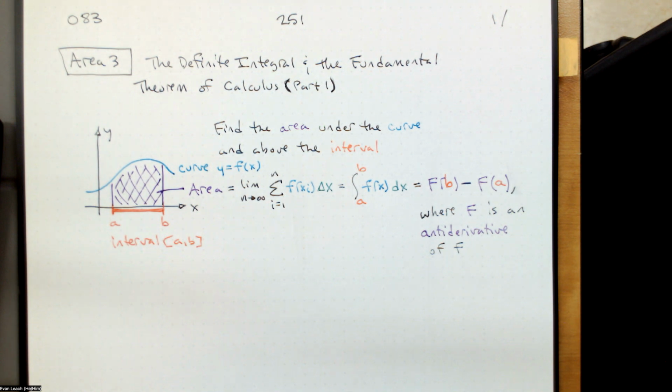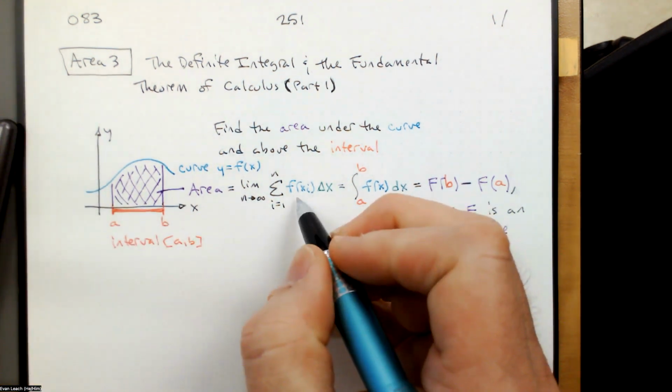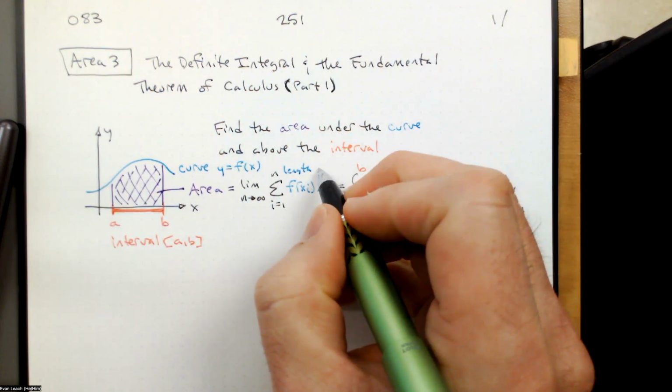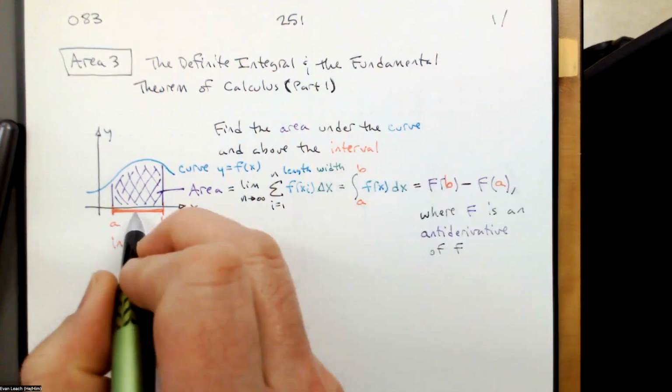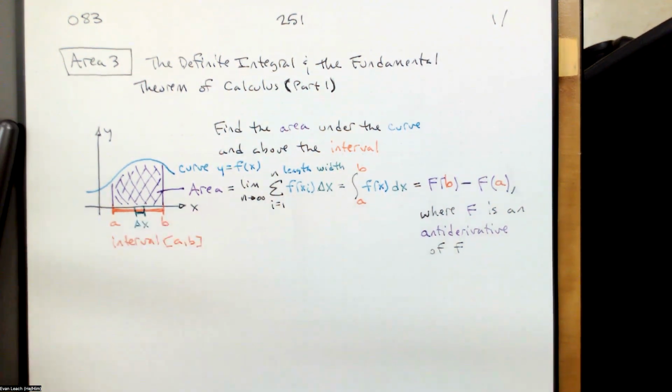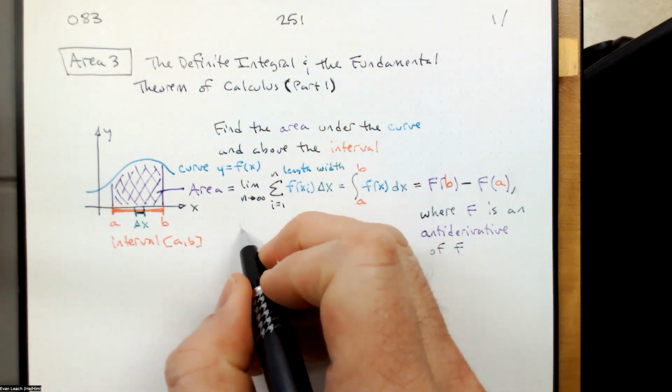Pi r squared, we remember that one, although getting to that through calculus is very messy. But all we're doing is length times width, where our function is the length, and then delta x is some small piece of the interval to be the width. So we're dividing the interval up into all these little sub-intervals with a width of delta x. Then we take care of the continuously variable part by just having a bunch of variable values for the length that we multiply by the width, which makes things constant, so we get to use multiplication, and then we just add up all the results. That produced a Riemann sum when we let the number of rectangles go to infinity.